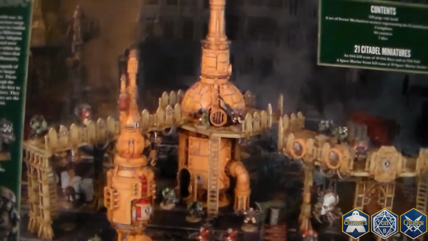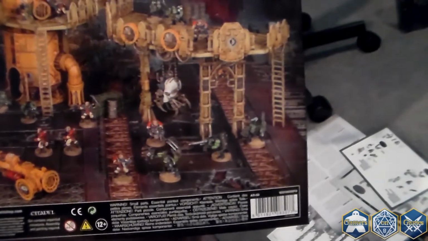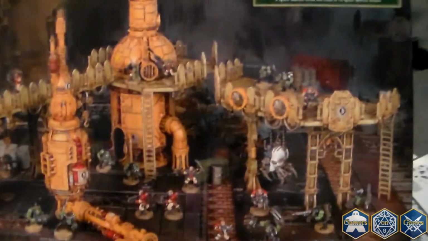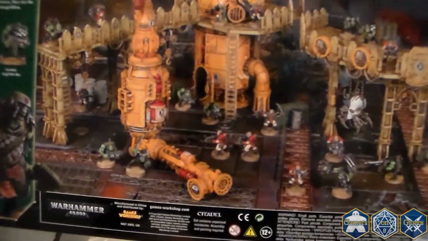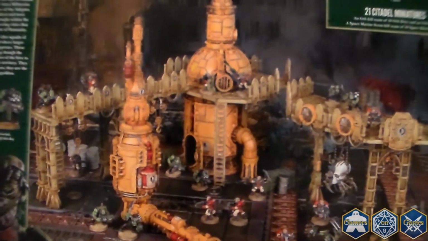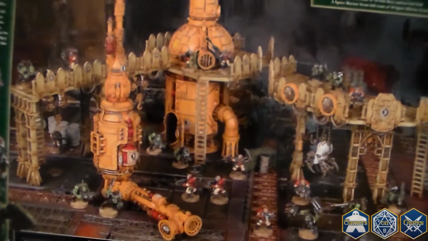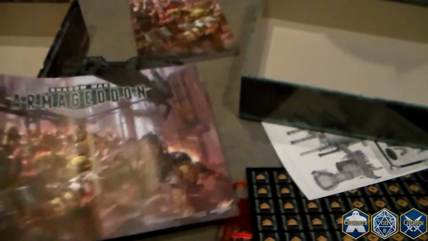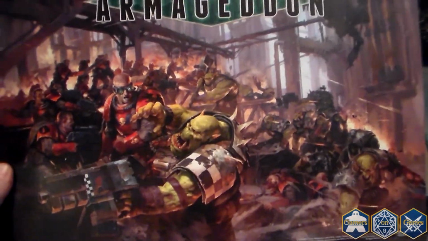So, there you have it. I'll show you the other underside of the box. So, when it's all built, this is what you're gonna get. This is a nice piece of scenery. It's well worth it for all that. And I think this is a one-off game that they're not gonna be making anymore. So if you didn't get it, it's gonna be hard to get. I could be wrong. Hopefully I am wrong. But that's it. So this is Rich from Gamers on Games, the Shadow War Armageddon, and Talons of the Emperor.